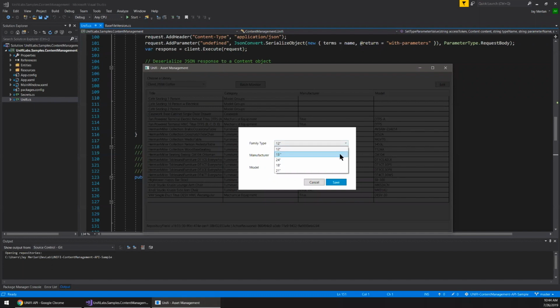And by clicking the edit button, we've surfaced the family types, another API call. So we've taken the selected piece of content, made an API call to list all of the family types within that piece of content. From here, I can select the type that I want to modify the manufacturer and model parameters. And I can go ahead and type in some values here. So maybe the manufacturer name is Acme and the model name is A12. From here, I'll click Save.